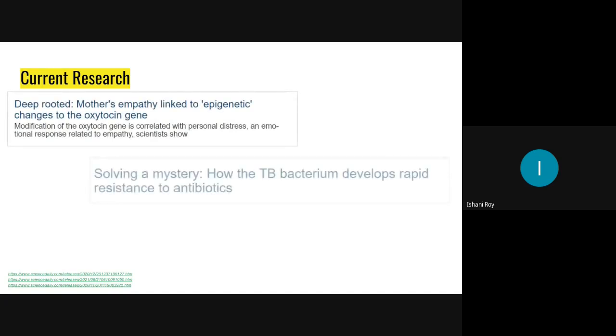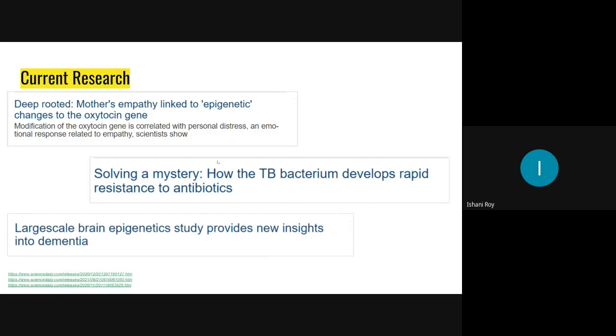So, right now we were talking about a lot of cancer therapy. This is one of the areas in which epigenetics is being studied very extensively. But it is also being studied in other areas because it is a very up and coming field of research, and it is providing scientists a lot of insight into how different physiological processes work and how treatments for other diseases and other processes could be found. Some of the current research that is going on, these are some of the examples of the research that is being done currently.